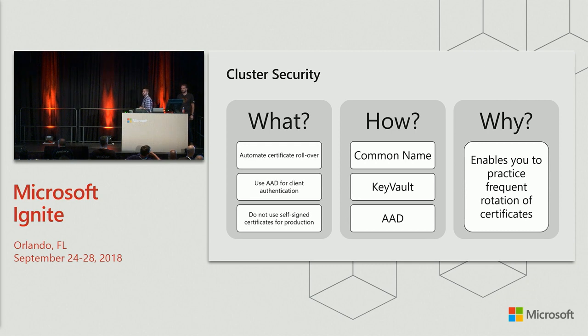So again, the key takeaway on this portion of the talk is that you should be using common name and issuer thumbprint to auto-rotate your certificates. You're eliminating the repetitive task of updating those thumbprints in your manifests. And you can now automate it, eliminating that operational task, eliminating that risk from your service. The other thing is, using AAD eliminates the certificate altogether for client identity. And not using self-signed certificates in production allows you to use common name and issuer thumbprint and supports auto-rotation.